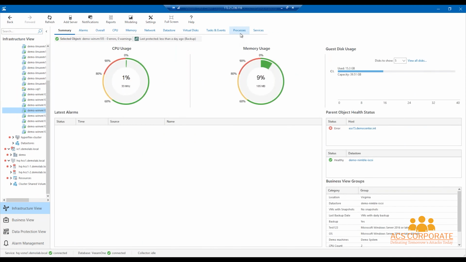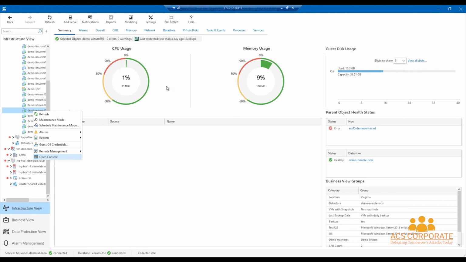We will be able, for example, to perform some remote management actions right directly from Veeam ONE. We can connect to the VM, power it off, reboot, power it on, shut down the guest OS.